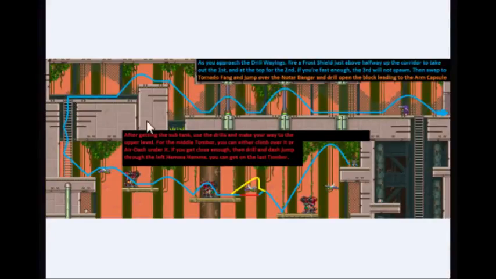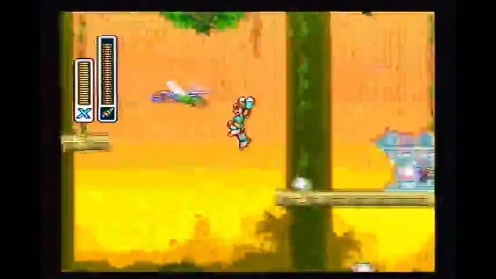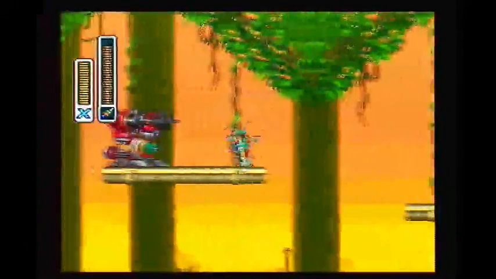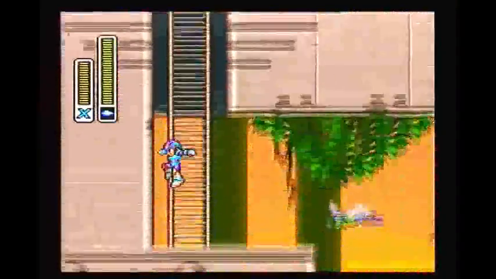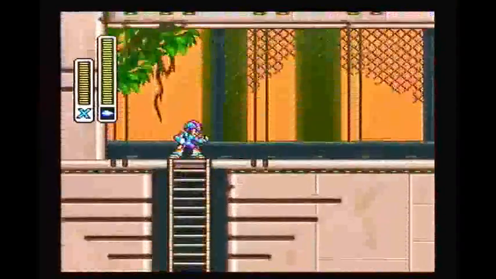And then you want to switch to Ice Shield or Frost Shield for your ice when you get to this level. And then we'll go over this section. There we go. And then there's the gap jump. And then you want to switch to ice. Now, it's faster than climbing the ladder, and if you're not comfortable with gap jumps, you can always climb up to the top, then grab the ladder. There's the gap jump.